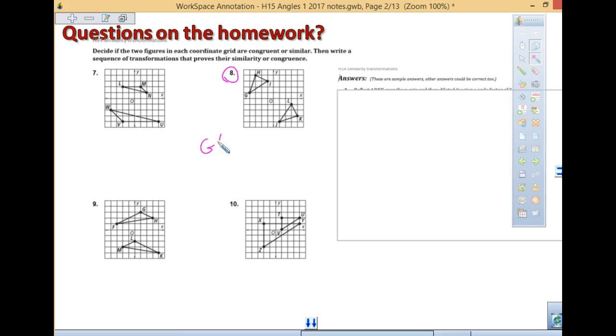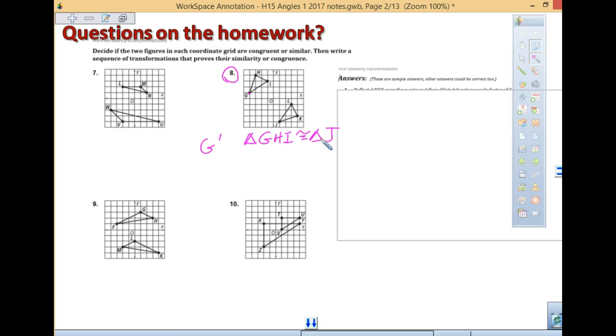I need you to draw that. That's where I have a lot of people get points off on their quiz. You didn't do that very well. I couldn't tell what your picture was. So, if we are looking at this one from G, and if we look at triangle and we say, okay, we think these triangles, G, H, I, is congruent to triangle, what's in the same spot as G? What letter? J. Looks like J.